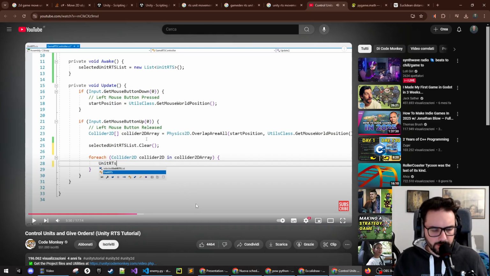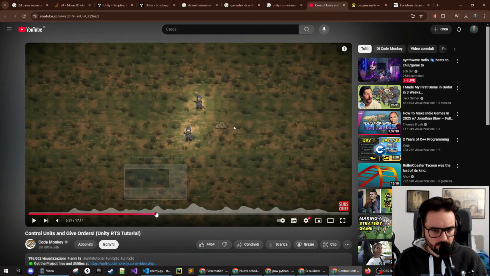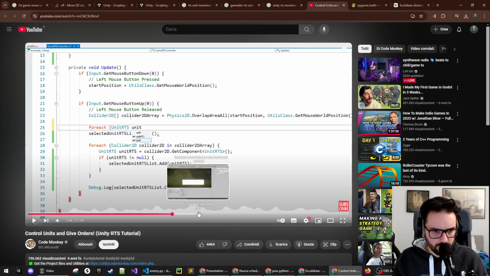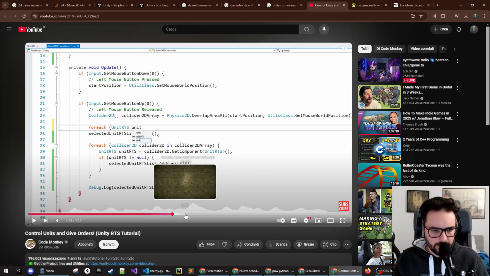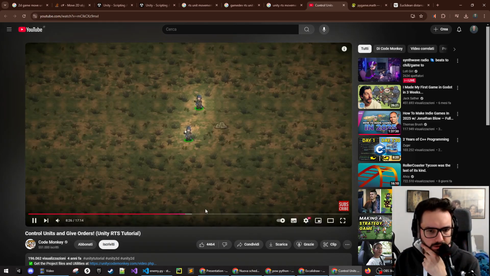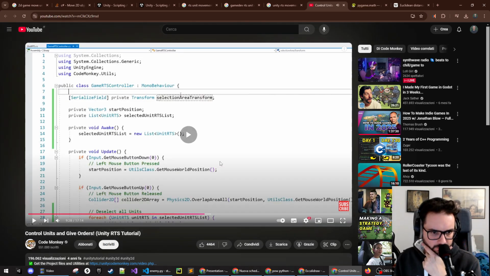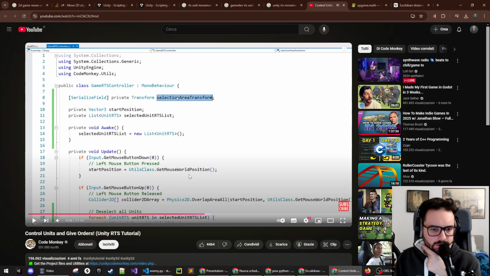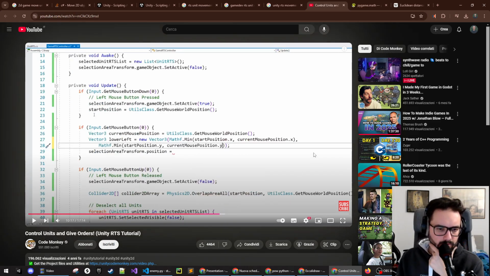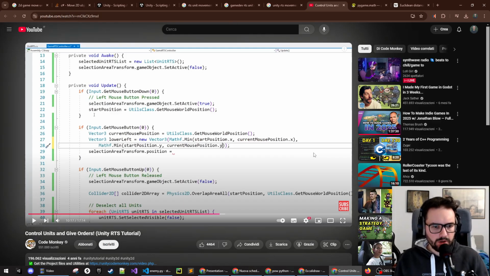Okay, he's using the collisions. By the way, the destination for his code will be the mouse click, I think. Awesome. Well, we're going to... Yes, we have the start position. Yes, current mouse position.